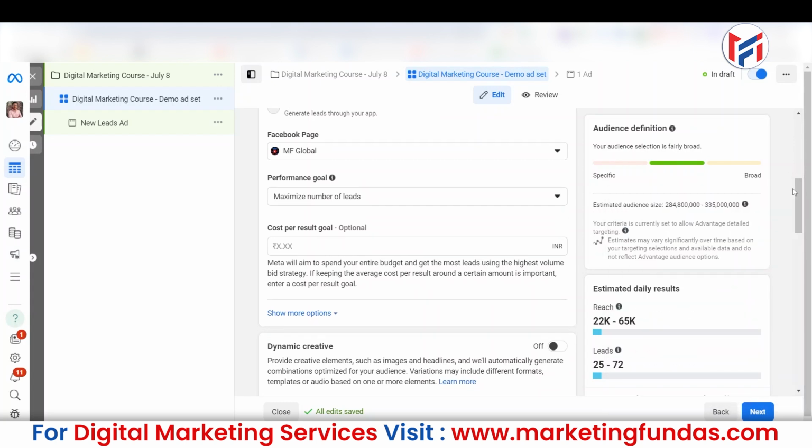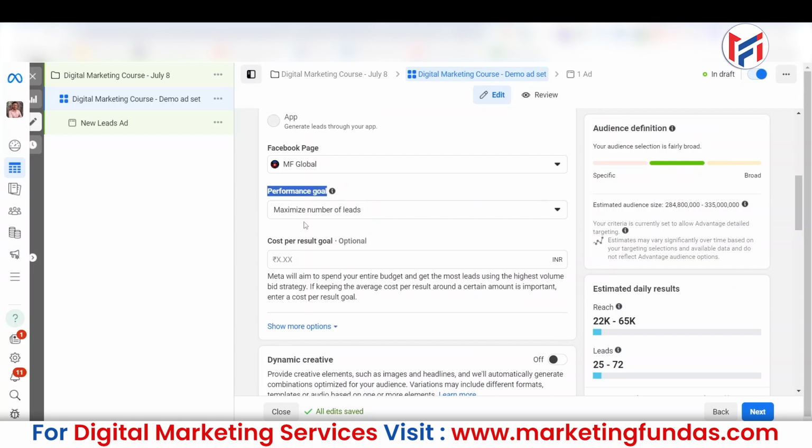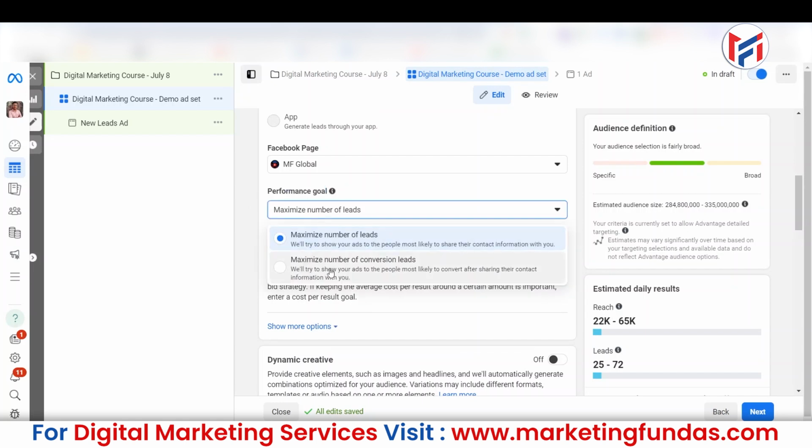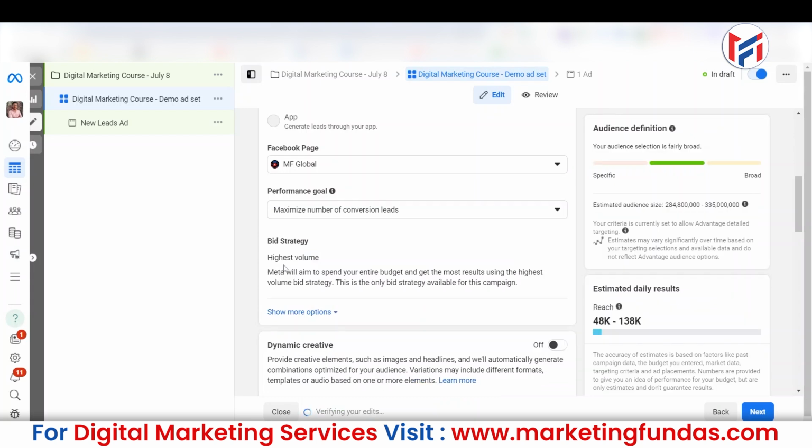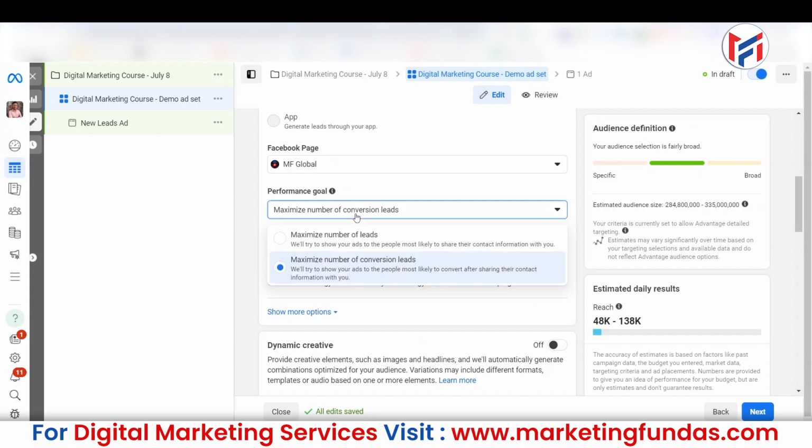Okay, now after this, the second option is the performance goal: maximize number of leads or maximize number of conversion leads. Now here's the thing. If you go for this option, Facebook will try to bring the number of leads as much as possible, right? But if you go for this option, then Facebook will try to bring the leads that are high in quality and get converted, right? Most of the time, like 90% or 95% of the time, you need to select this performance goal only, right?